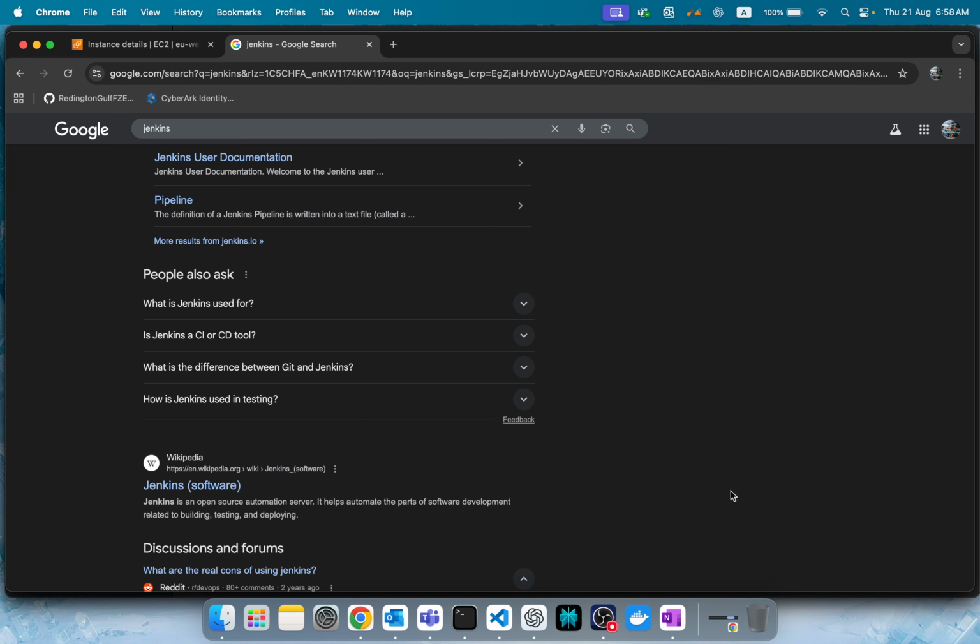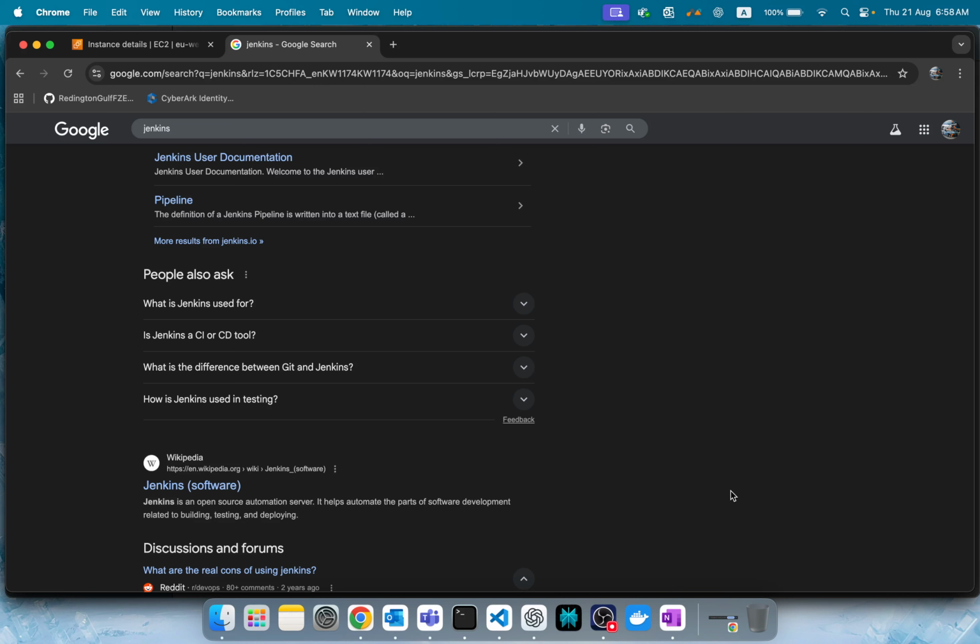Source means the artifact, whatever Maven artifact I need to deploy, where it is, and the destination, which is Tomcat, where it is, and do the deploy like this, and it will do it automatically every time. So you just configure Jenkins one time. Let's say you want to deploy, you just configure it one time, right? And from that, it will take care of it automatically. That's the advantage.